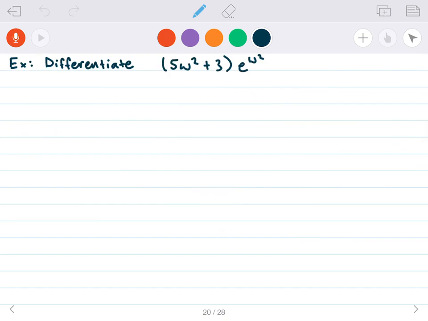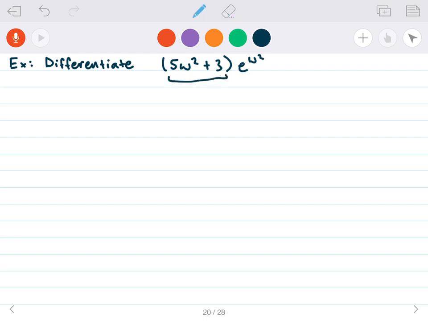All right, let's do this thing. So, it looks like I can use the product rule because I have a function being multiplied by another function. I mean, you could distribute and do the product rule that way, but I think it might be just easier to consider e to the w squared a function and then what's in parentheses as a function. So I need to use a product rule, and remember the product rule says keep the first. So maybe I'll just do this in black actually.